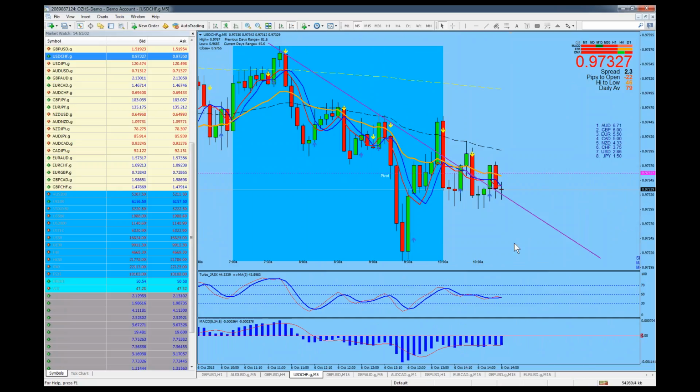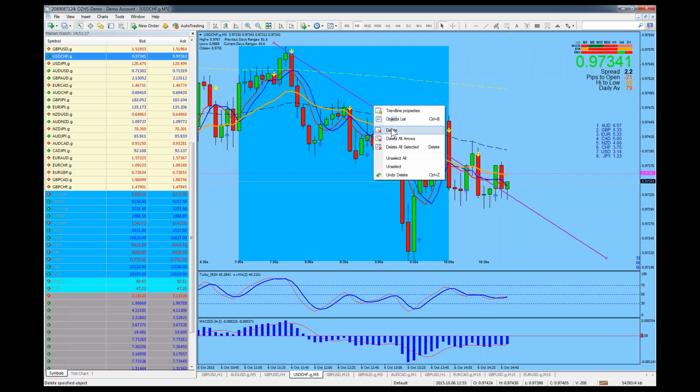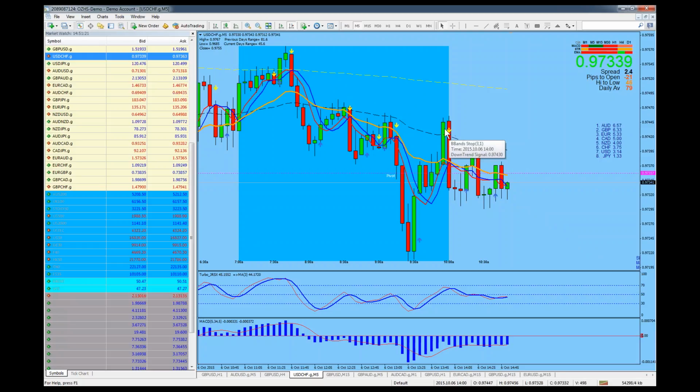Because keep in mind with scalping, you need to really look at a lot of information quickly. But you don't want so much information that it blows you out of the water. So while this may look complicated to someone that's never seen it before, keep in mind that when the pop-up box comes and says, hey, you've got a new arrow, then you come to the chart and then you look at, okay, am I below my 200? Am I below my 55? Then you can make your decision whether or not to take the trade.